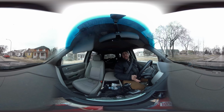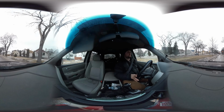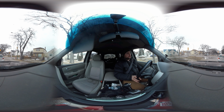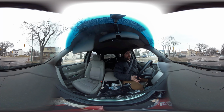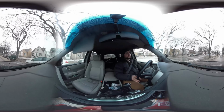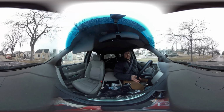From an awesome day out in the Whiteshell. Oh, it was a blast. Caught lots of fish, had a great time. I just dropped Dad off at home. I'm going to head back for sure, I think, this week coming up, and I'll give you some more of a report as I go out again. Fishing was nuts. It was good. The fish were active, and it was a lot of fun. The wind got really strong and made for some tough conditions, so I'm hoping next time we go out that it's not going to be quite as windy as it was today. It was pretty crazy. The tent or pop-up tried to blow away a few times, so good times.